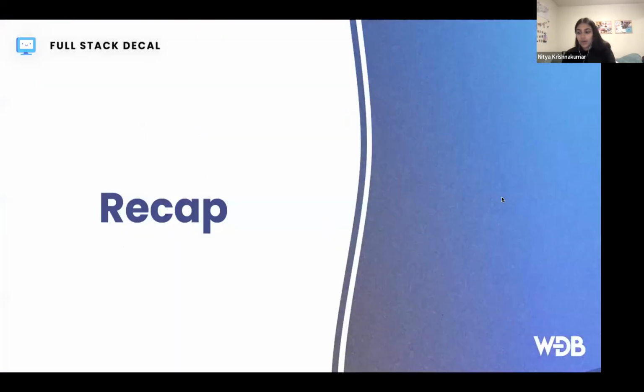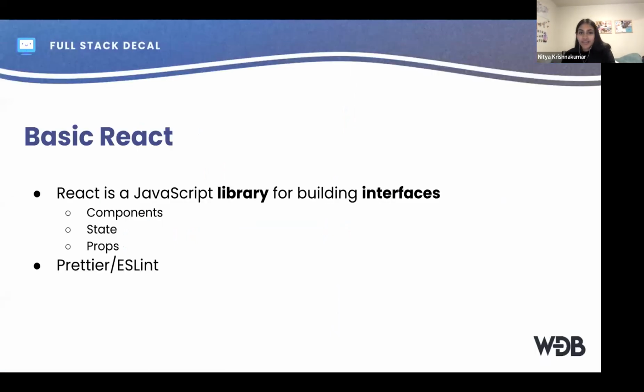I'm going to first give a quick recap of last lecture. Basically, React is a JavaScript library for building user interfaces. In last lecture, we went over a demo of tic-tac-toe, and in that demo, we learned some core concepts about React, specifically components, state, and props. These are three very important things that you need to build pretty much every single React app. So if you haven't seen this lecture already, I would recommend watching it or reading the lesson that corresponds to it, because it goes over some very fundamental React concepts.